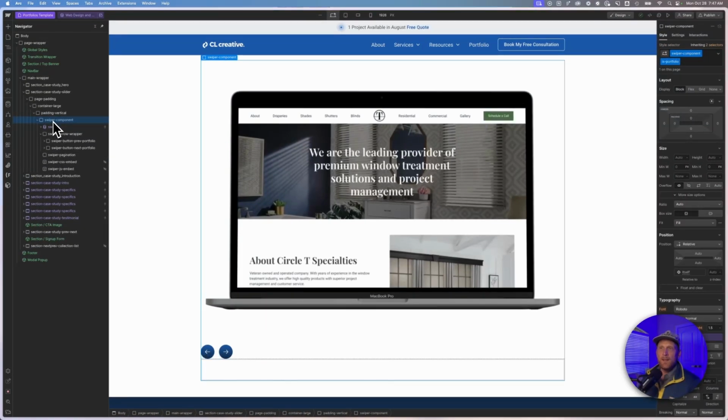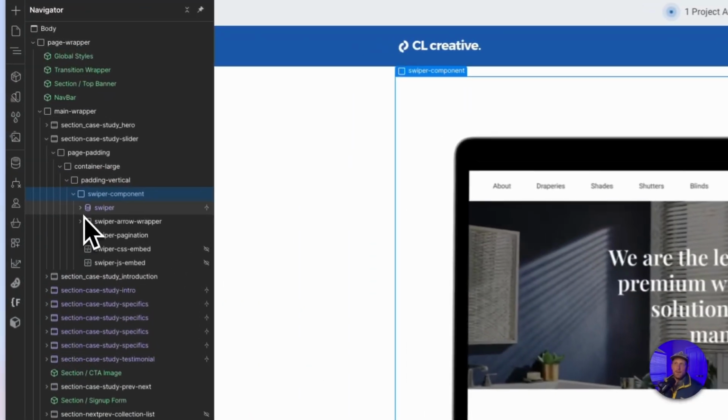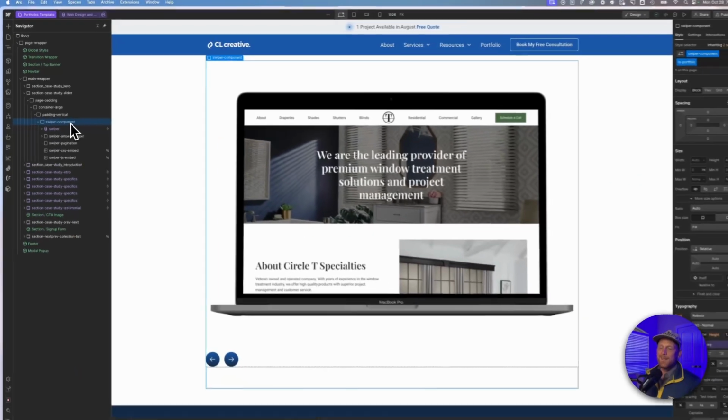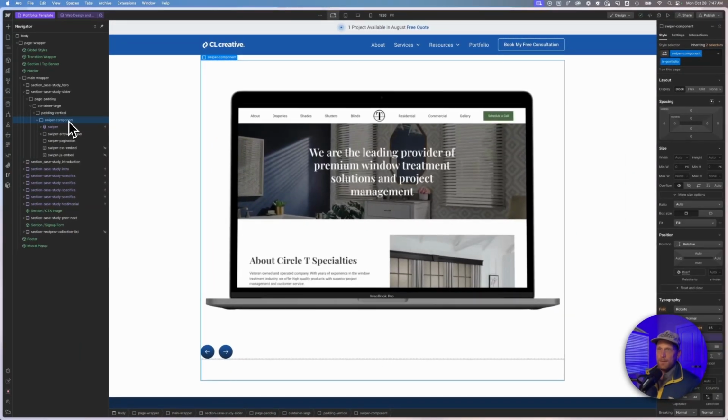And the reason I did that is because this pagination in particular, out of the box, is going to be position absolute. Now I've changed it to position relative so I can style it a little bit different, but out of the box it needs to be absolute to something instead of being absolute to the section or to the body. And so I put this as position relative in order to make sure that I'm containing that pagination how I want. So that's just one thing to take note of, that this is taking the place somewhat of the swiper wrapper that you saw in the documentation, simply because I'm using a collection list inside of this Webflow project.